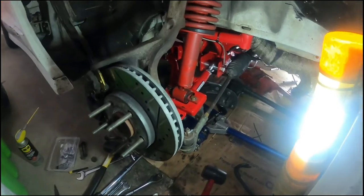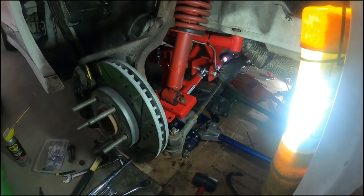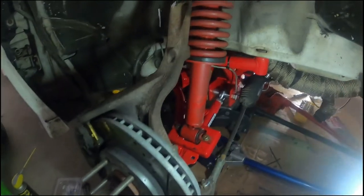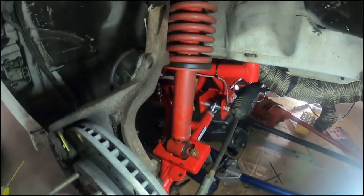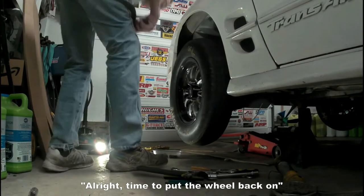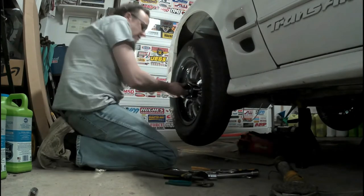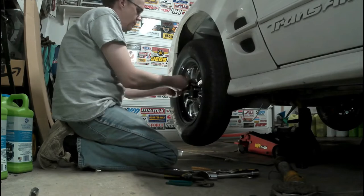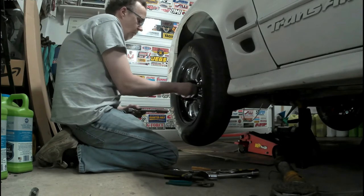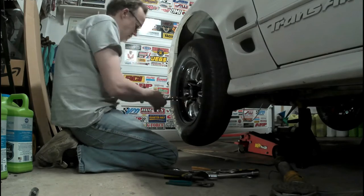As I mentioned earlier, I didn't videotape all of this. The passenger side work is the same as the driver's side, but here it is all folded up together and done. All right, time to put the wheel back on. Though you're not going to see me do it here, I am going to torque the lug nuts on both front wheels after I've set the car down.